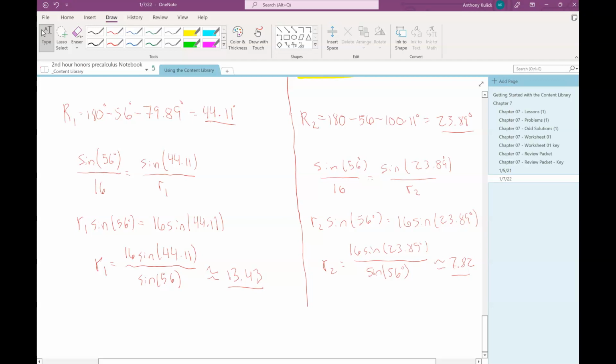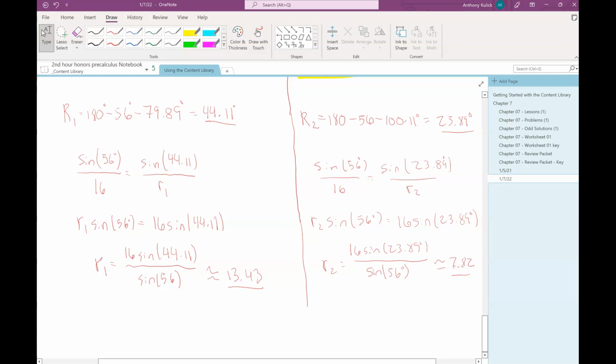And this is the worst case scenario problem here, where you have the two triangles. It's the most stuff you'd have to do. And in fact, I think this is the hardest single thing that we do in this chapter, is what we just did here. Which, if you can handle this, it's not so bad. The hardest part, again, is making sure that you identify the two triangle situation correctly. That's really the hardest part.